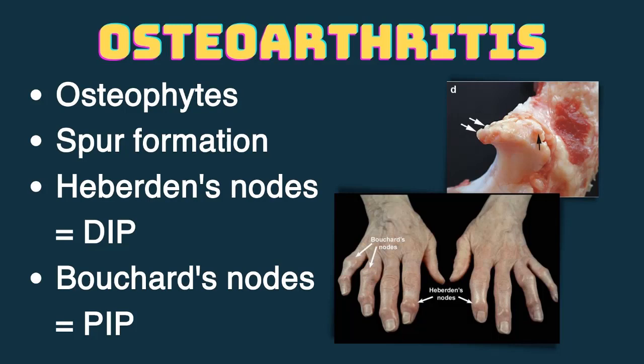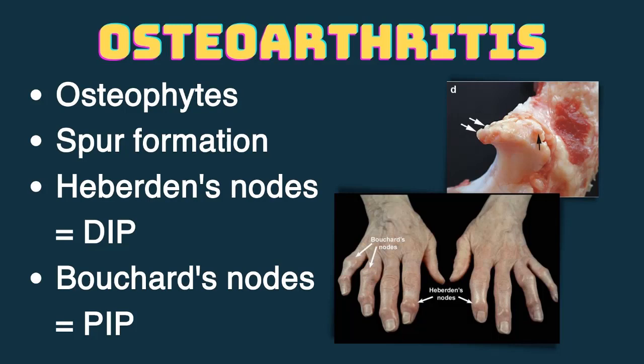Osteoarthritis, or degenerative arthritis, is purely a wearing down of articular cartilage. Everyone in this room is going to wear down the cartilage in their weight-bearing joints to some degree. So we're all going to get a little bit of osteoarthritis, but some will get it a little bit worse because of some genetic tendencies in some cases, and some will not get it too bad. So you're basically wearing down articular cartilage.